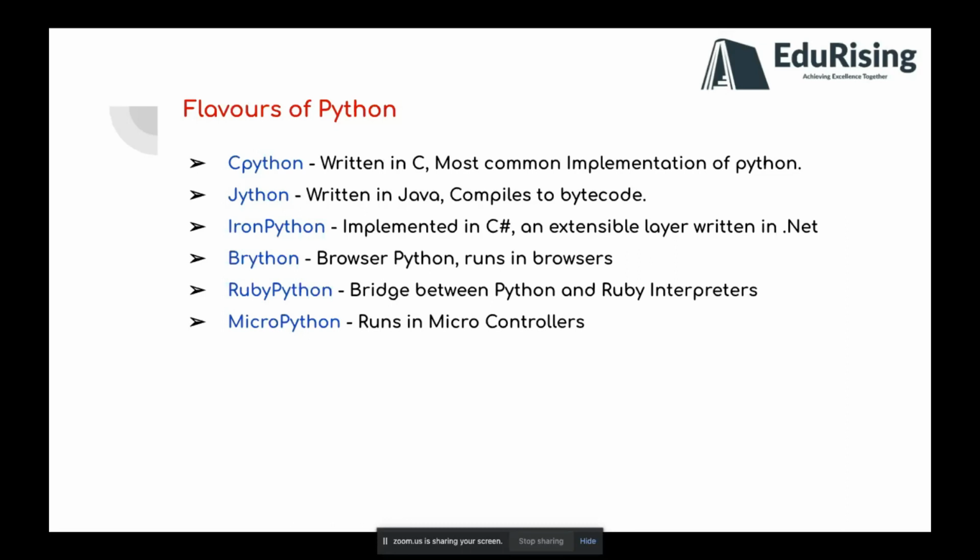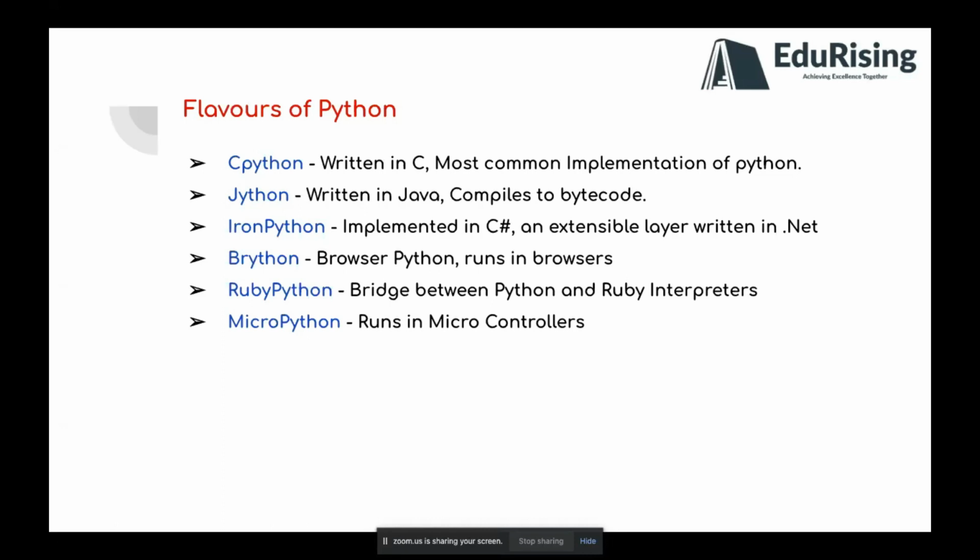Python is not a single programming language; within that Python heading we have a lot of subdivisions. Within this we are going to see CPython. Generally people say this as Python, but to be specific, it is called CPython. We also have various flavors like Jython. Jython means written in Java and compiled to bytecode, a combination of Java and Python. IronPython, C Sharp, means a combination of .NET and Python.